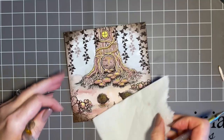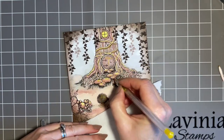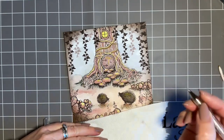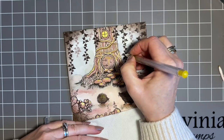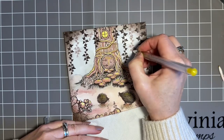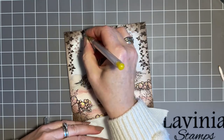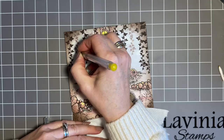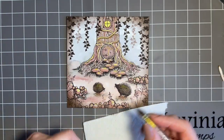Now, if you're making this card for a man, you may not want to add sparkle. But I think it looks beautiful as it is. But it's up to you. This is the point where, again, you can decide just how much you would like. Now, I'm just adding some little dots to the ivy here. Not overcooking it. Now again, you could add the eco glitters. Like I say, I just don't want this one too glittery.